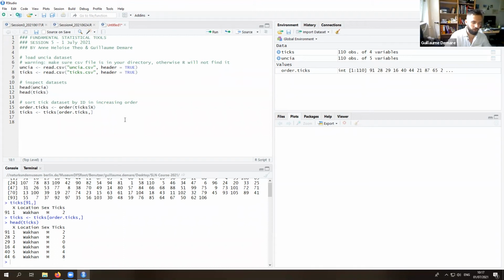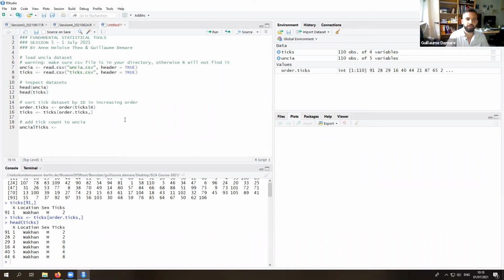I'm now going to combine ticks, tick count. Right. I'm going to add the tick count to Uncia, which is our main data frame. So I'm going to create a new column in Uncia that I'm going to call ticks.